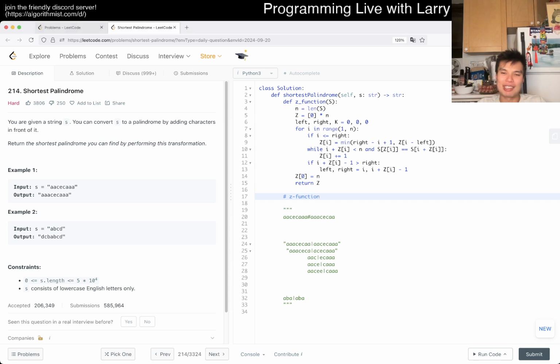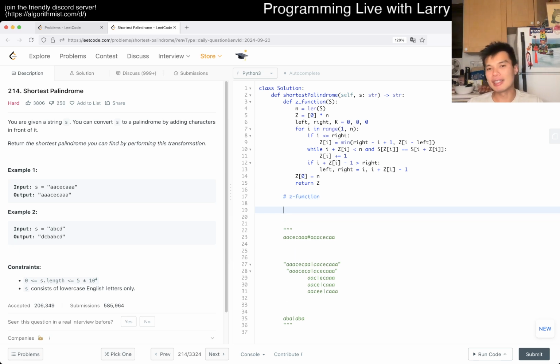When it comes to a time when I need to know the actual Z function and not just how to use it, I will learn it, but it has not come up yet. That said, it's probably not good enough for an interview. I'll do this another way with rolling hash or Rabin-Karp, so we'll do that in a little bit. But for now, we'll just try to see if we could do this with a black box.